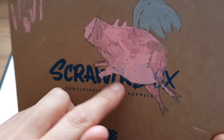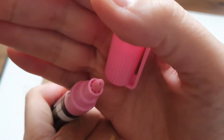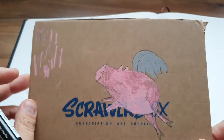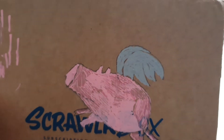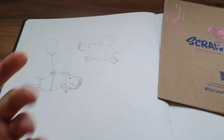Where it was going over the logo on the Scrawlr box it seemed to be picking the ink out of the box. I've tried to clean the nib — there's just a little bit left — but it was just picking up all that blue ink, absolutely dreadful to use. I tried the gray and the gray seemed a bit better, but it's still streaky and horrible.